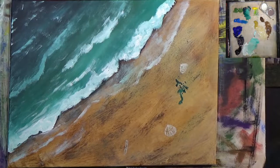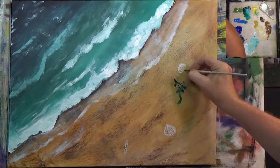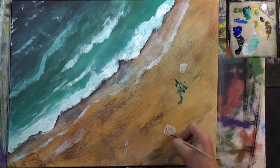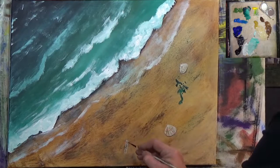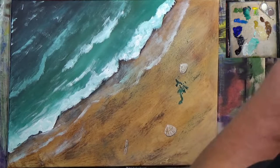Again, it's warming up in this studio today. I got the door shut now, so I'm just putting a bit of shadow mark just underneath this shell, just to make it stand up a touch. There you go. There we are. They can be as detailed as you want them to be.